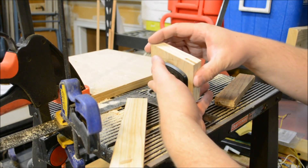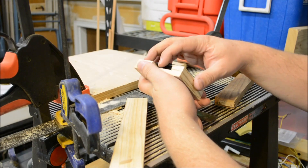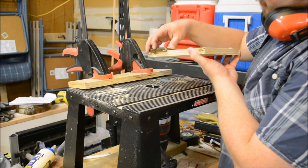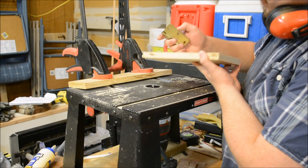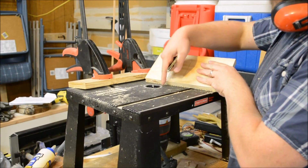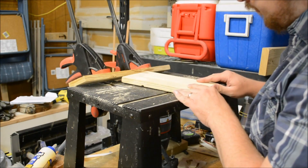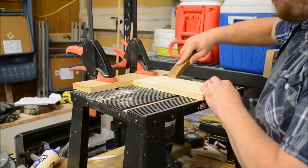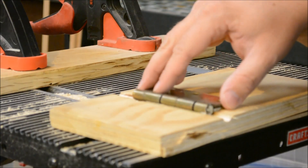There's no chance it's going to point down — it's only going to be pointing out. Since the hinge I picked out doesn't sit flush on the plywood, I'm going to have to route out some material. I've set the depth and I'm just going to run it all the way across. The fence is secure now, and the hinge will work.